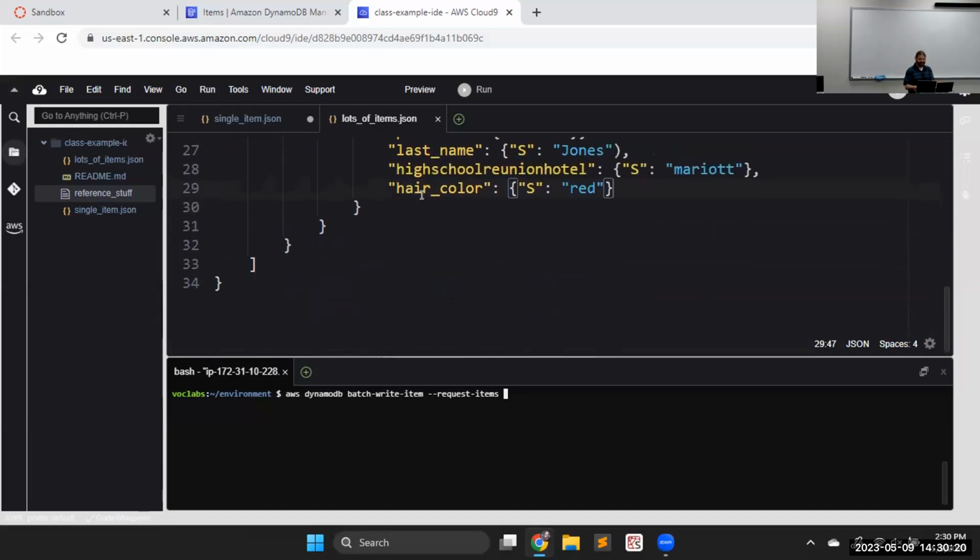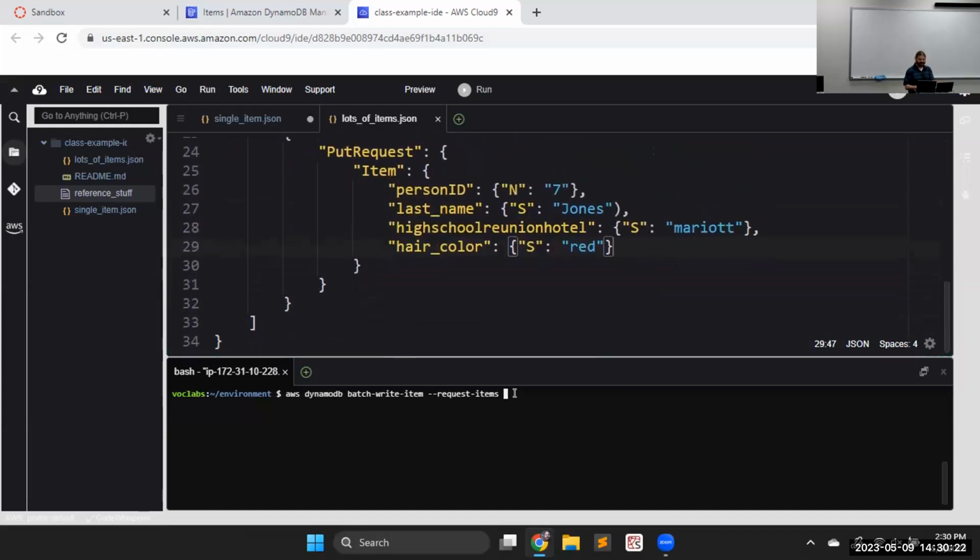Remember to save it. It's a really easy thing to forget. Saving's trivial, and after we do all the hard thinking about what data needs to go in there, it's the easiest part to forget. So file, then colon slash because it's a protocol, and I did not put it anywhere else, so we're in the environment folder. This is actually running on an EC2 server. So lots of items.json.